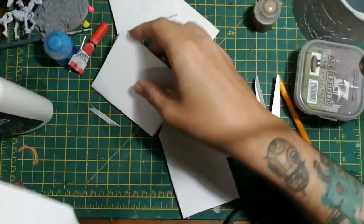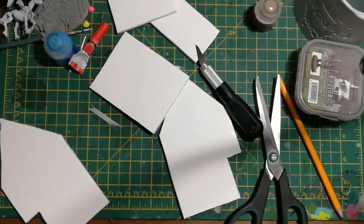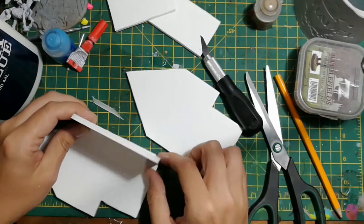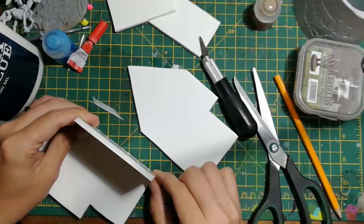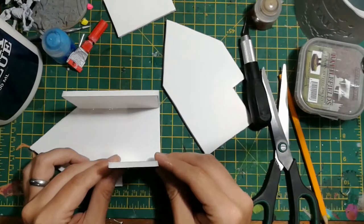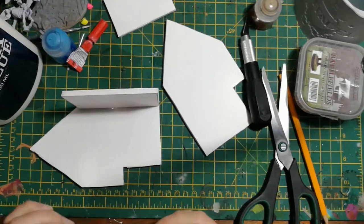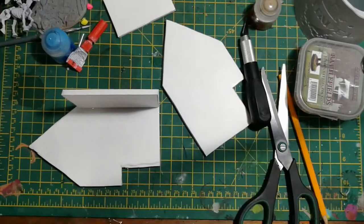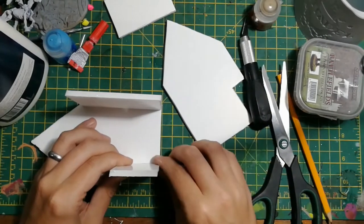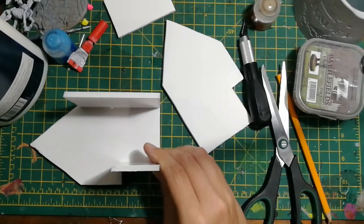Now it's time to actually put the pieces together. I use PVA glue for this which has some positives and some major drawbacks. PVA dries really slowly and it's also not even the strongest of bonds. But it makes up for it in that because it takes so long to dry, if I do need to make any adjustments they're quite easy to make, and if I make a huge mistake it's also pretty easy to just pull it apart and start again.